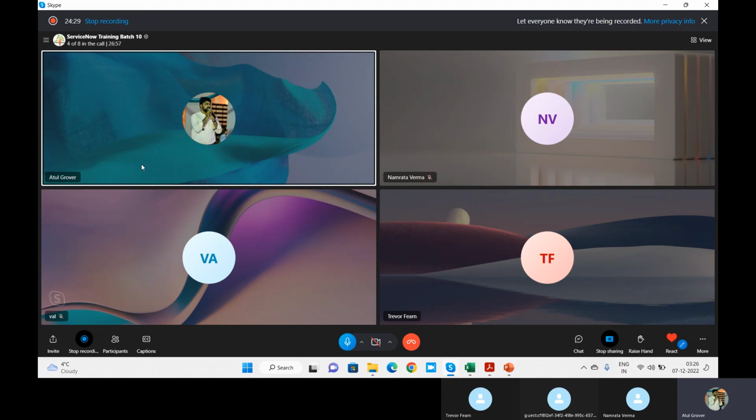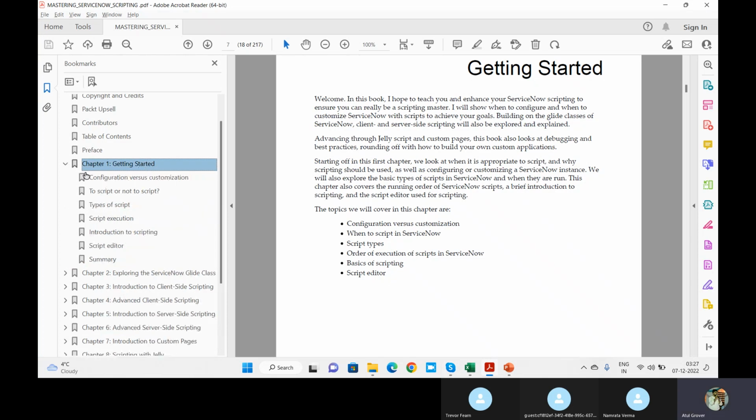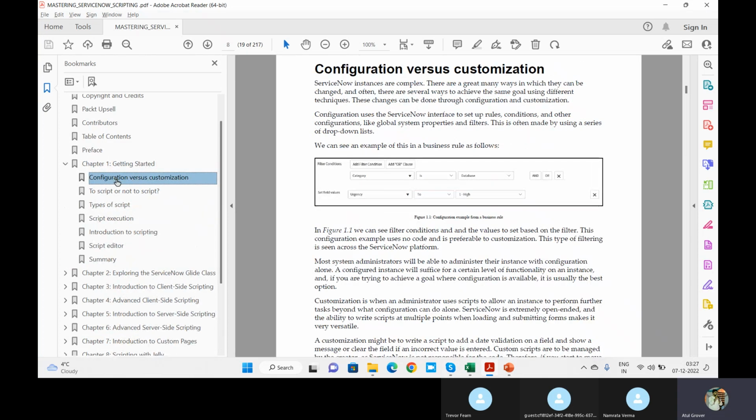So what will be the homework for you guys for the next 2 or 3 or 4 days? You have to learn the basics of JavaScript. At least you should know what a method is, what a class is, and how to call a function. These basic things you should know. And then we will do some practical part as well. Okay, so now let's come here. So this is customization versus configuration.